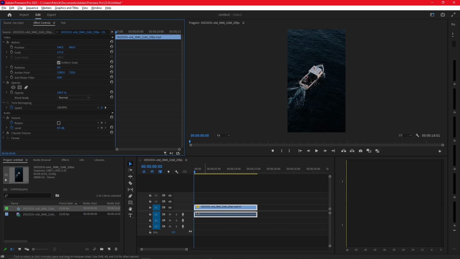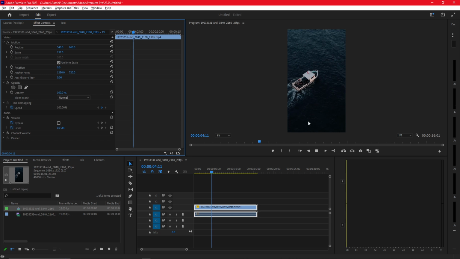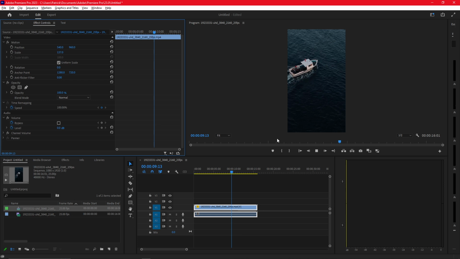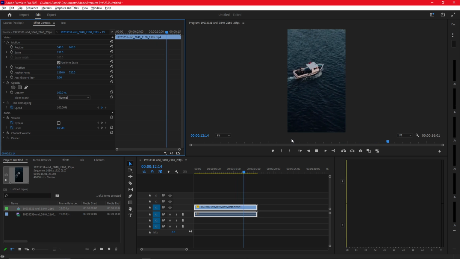And just like that, you've successfully transformed your horizontal video into a sleek vertical video ready for sharing. Wasn't that quick and easy? These straightforward steps can help you professionalize your social media content, making it more engaging and visually appealing for your audience when viewed on mobile devices. Feel free to experiment with different settings and scales until you find something that works best for your specific video content. That wraps up our tutorial for today.